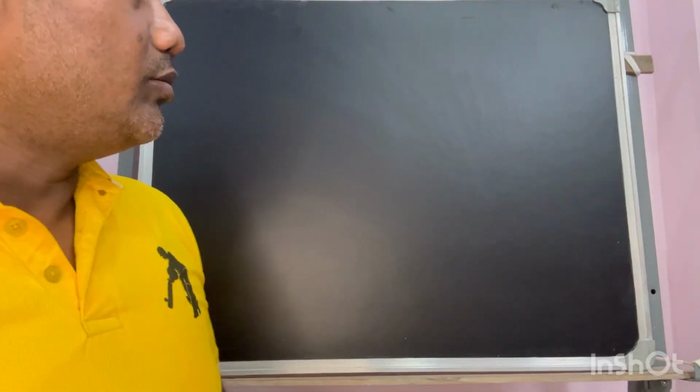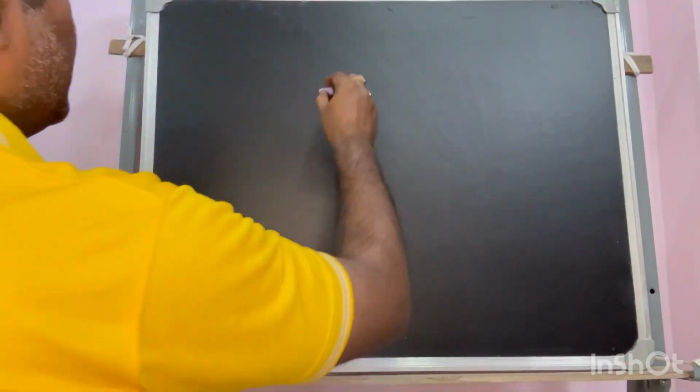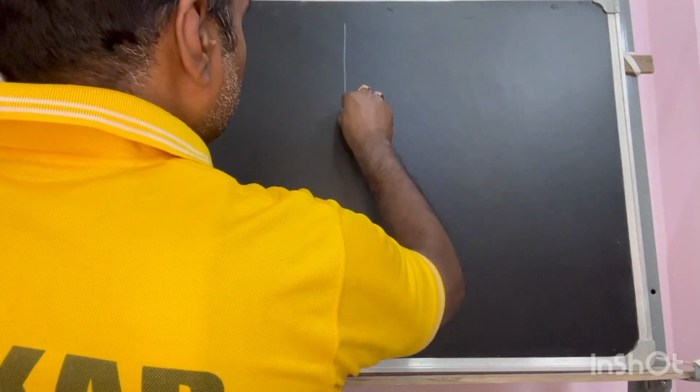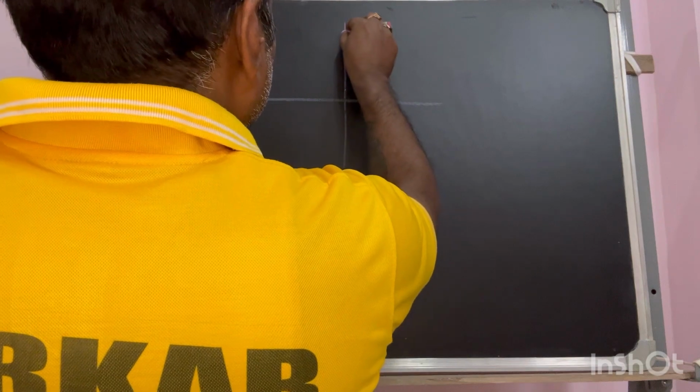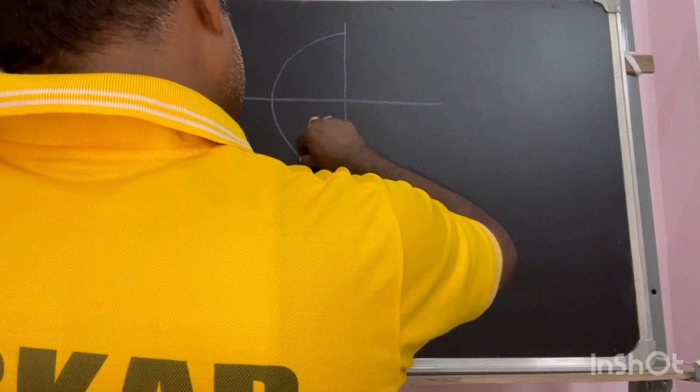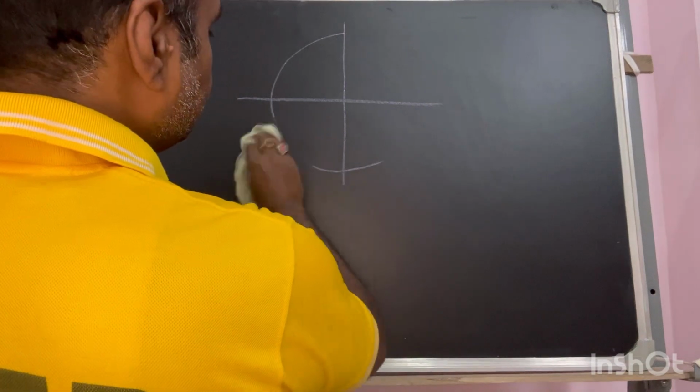angle triangle. Then we started understanding the trigonometric ratios with respect to the coordinates. We explained the first coordinate, that is 0 to 90 degree, and the second coordinate, 90 to 180 degree. Then we will move into the further coordinate, that is the third coordinate. So let me draw it again for you so that I can explain it the same way that I explained.